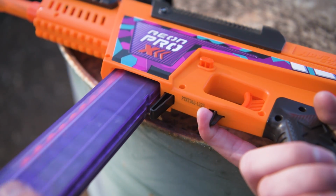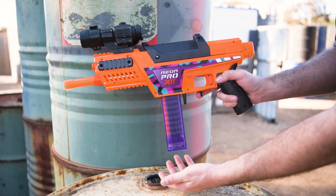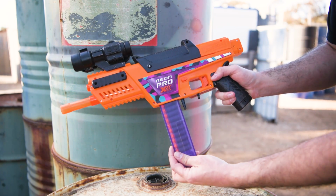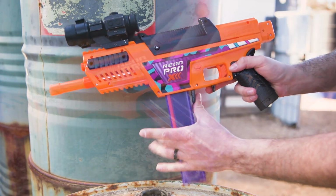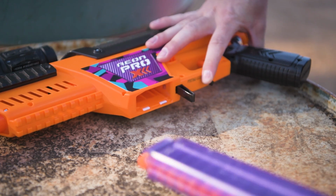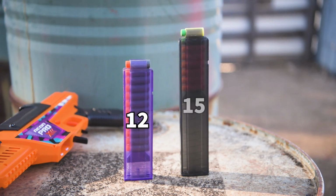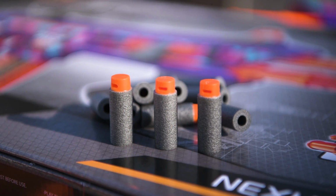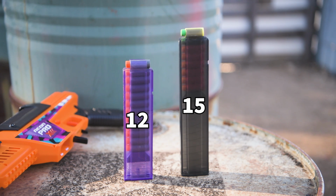At the bottom, just like on the Nexus, there's double mag release levers. You can either pull the small one at the rear with your trigger hand or push the forwards one with your offhand while swapping mags. The included mag holds 12 shots, but the Aeon is Talon compatible, so I'd recommend either 15 or 18 shot Talons instead. Also included in the box are exactly 12 AF Pro darts, enough to load the included mag once.